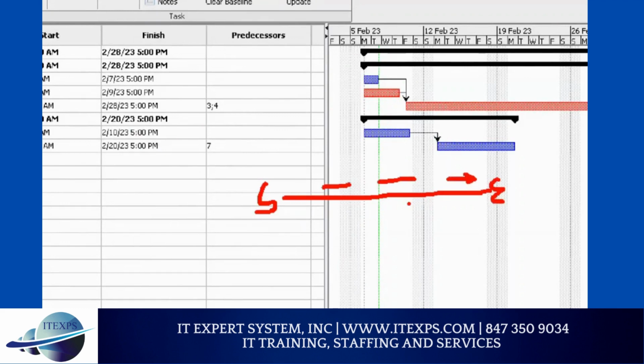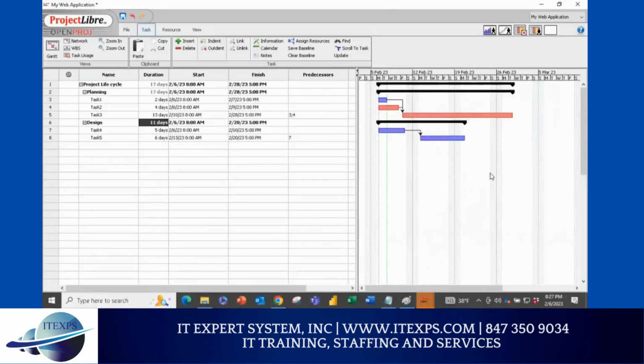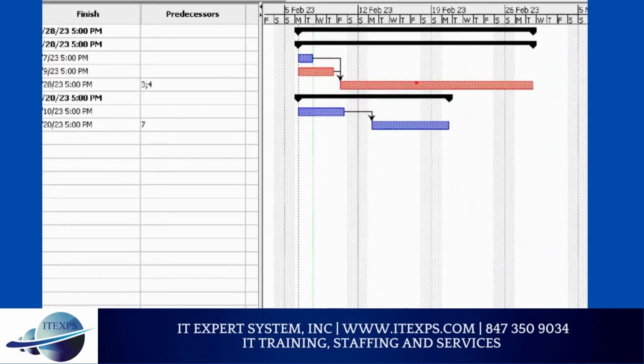Fastest. So if I take a stop here, and if I say 2 days delay, will the project be delayed or not? If I take the critical path, let's say I have 11 days. But let's say I take a small break and I say I want to take a 2 days break, will my project finish on time or will my project be delayed by 2 days? Delayed. It will be delayed by 2 days. And that's why it is called critical path. Here, you are not allowed to take any break.